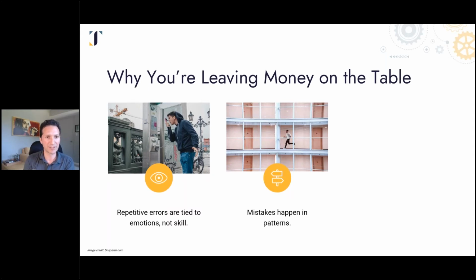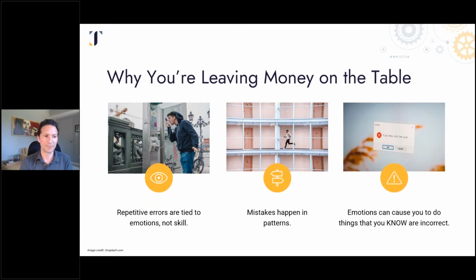And when you start to see that that is the case, your entire approach to mental game or psychological improvement changes entirely. Now, I will talk more about those performance flaws. I'm just going to mention it to you briefly here. Once you actually understand that it's the performance flaws that are really the problem, not the emotions, you see that the emotions are a symptom. And so emotions can cause you to do things that you know are incorrect. I've already kind of mentioned this.